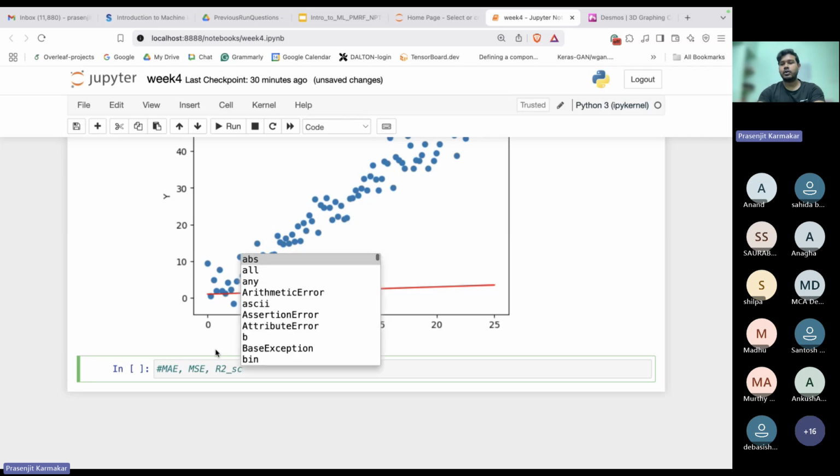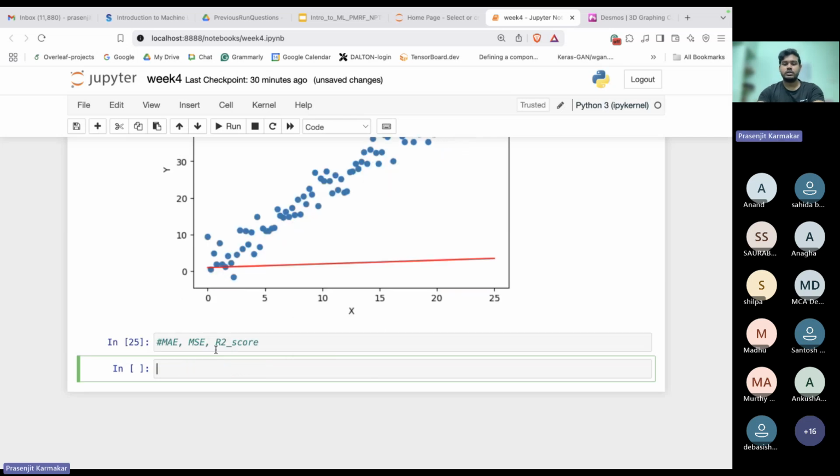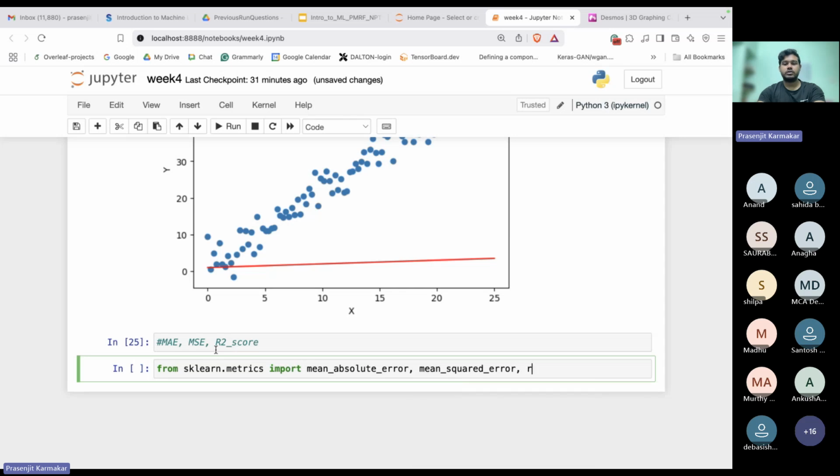R2 score means how much correlated the input and output are. Where can we get those? Let's just use the library sklearn dot metrics, import mean absolute error, mean squared error, and R2 score.